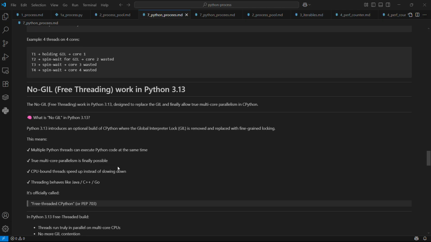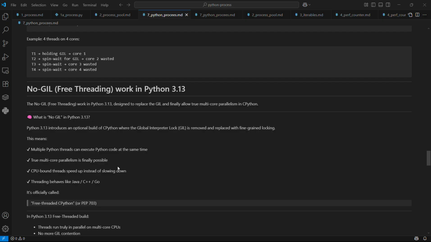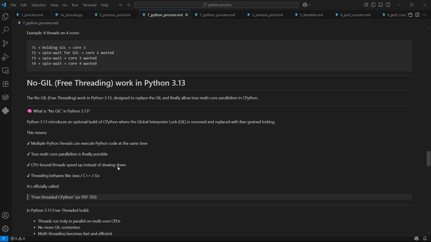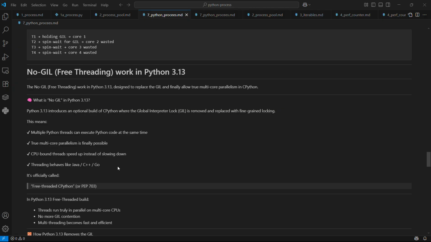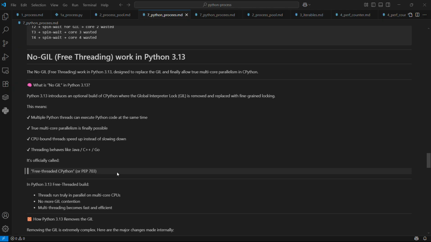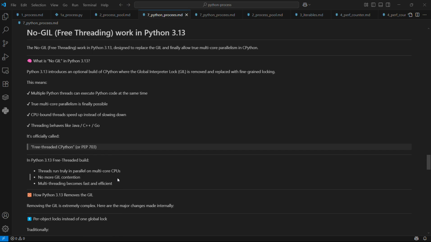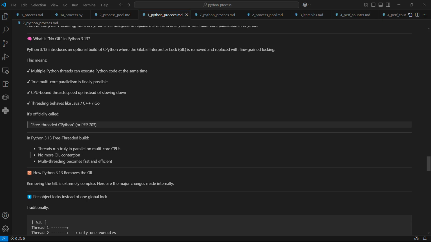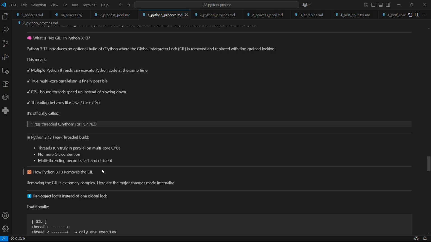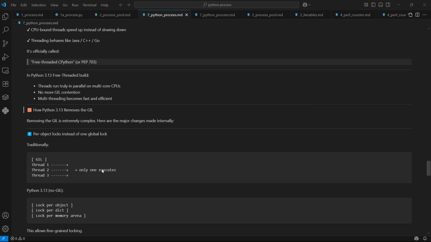This needs a change in memory management too, like garbage collection, and in how each object is locked so that it is not corrupted and there is no race condition. So instead of one global lock, they introduce a lock at object level so that we can run multiple threads in parallel. So in the 3.13 free threading concept, threads can run in parallel on multiple cores, there is no more GIL contention, and multithreading becomes faster and more efficient.